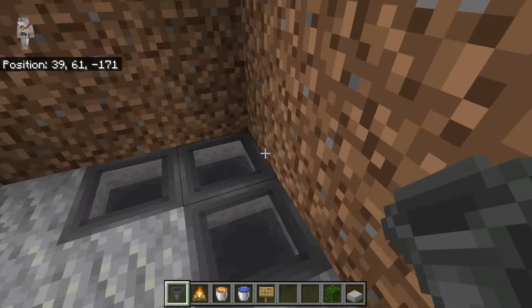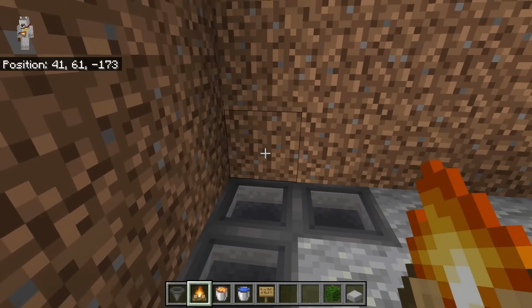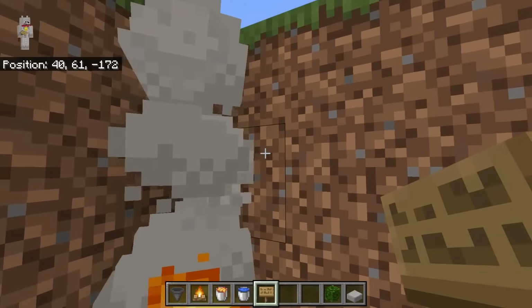And then you want to place 2 other hoppers facing into your original hopper that's facing into the wall. Next, what you want to do is place a campfire on top of the hopper that is nearest the wall like so. So then you'll just be able to see the other 2 hoppers like so. Next, what you want to do is get your 3 signs.